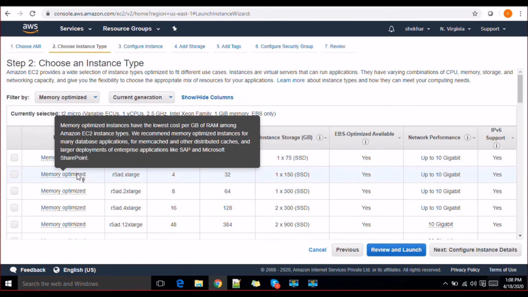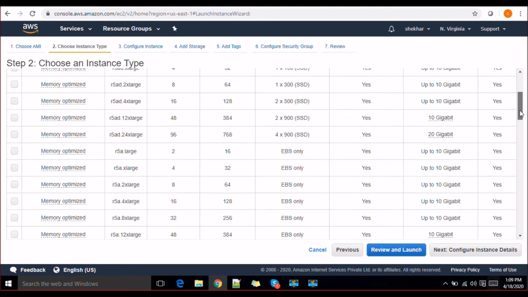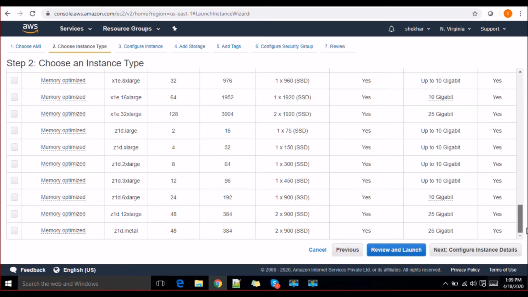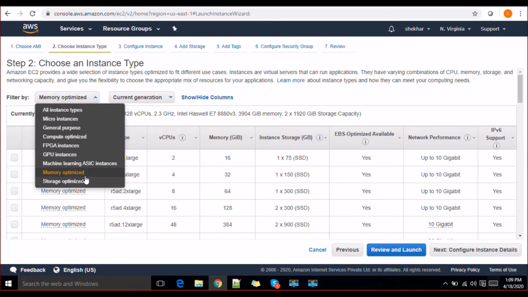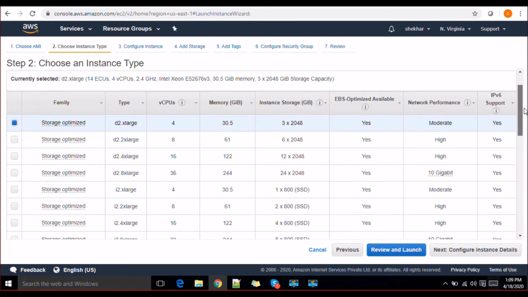If you need memory optimized instances, you can find those here also, where you will get memory like 3904 GB, which is pretty high, and 120 CPUs. So you can get anything you want from here as per your requirements. If you need storage optimized, you can go with the storage optimized also.